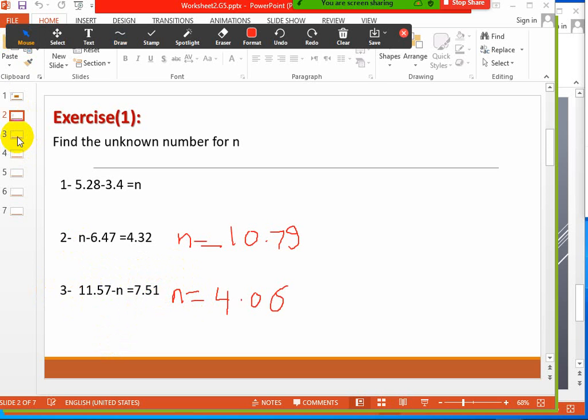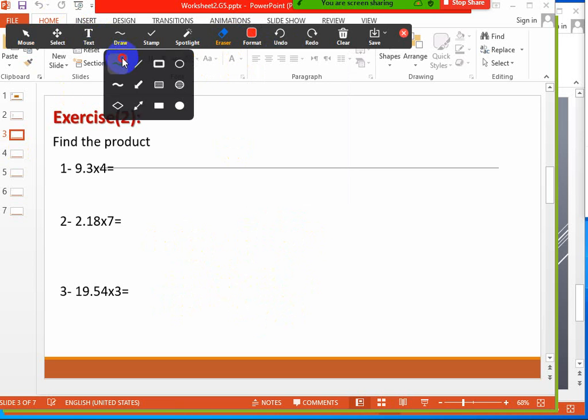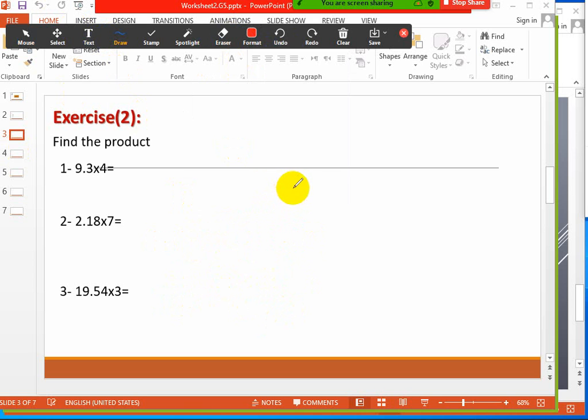Okay, so let's move now to the multiplication between the two numbers. How will I find the product? You remember I told you, when I want to find the product between a decimal number and a whole number, I have to multiply like there is no decimal point, and then I will locate the decimal point after finding the product.